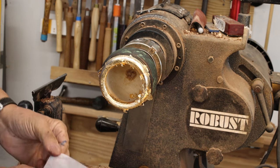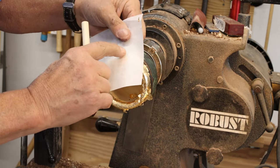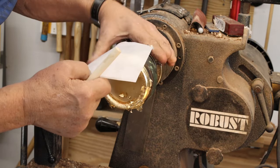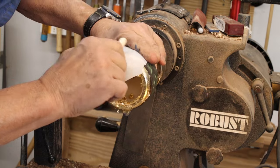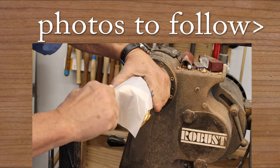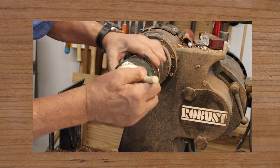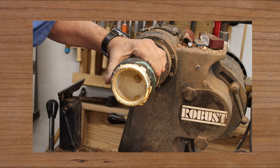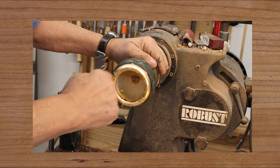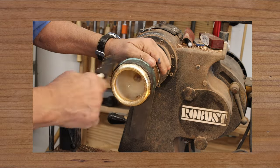Okay, I'm going to show you just one more thing before I move on. I've got a little bit of tissue paper that comes with the metal leaf, and it's a good idea to just put that on the area that you've applied the metal leaf and just kind of burnish that. I'm just taking the wooden handle from this brush, and that just kind of embeds that a little bit more securely into the adhesive. And then I'm going to just take all the excess off, and if I have a little bare spot on there, I can kind of touch that up. But that's pretty good. That's not too bad. So then let's move on. We're about ready to just put this thing together. Sure, and we'll show you that.